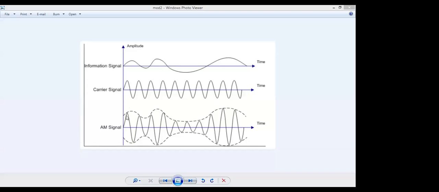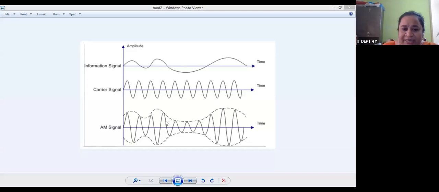Here, the internal signal that we have seen, whatever the frequency, the carrier signal, is being changed according to the information signal values, whether the frequency or the modulation, whatever it is, the amplitude level. According to the level of the amplitude of the information signal and also the frequency of the information signal, the carrier has been superimposed here.